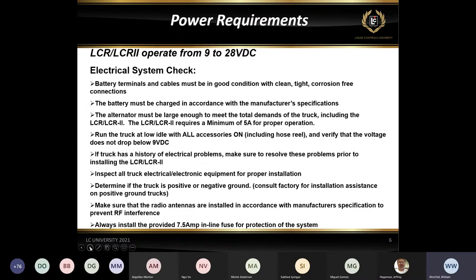And then also with RF, a lot of our cables are going to have shielding on them. Basically, that's the foil that is wrapped around the outside of the conductors of the cable inside the sheathing. So you'll see this little bit of foil in there when you strip the wires back. But that foil is to prevent any of this RF interference coming from radios now. And we're putting more and more radio waves into the sky now than we ever have. So we definitely want to make sure that we check those to make sure that they're in good working order.